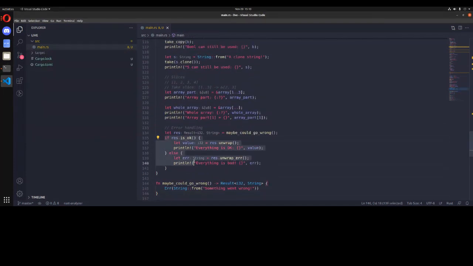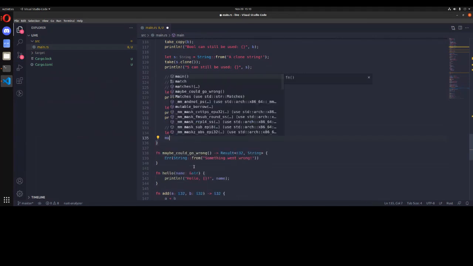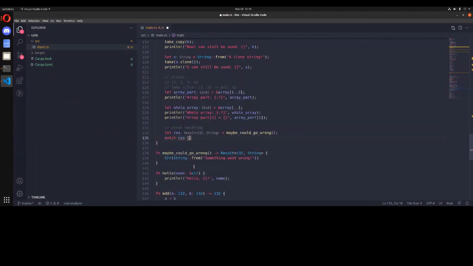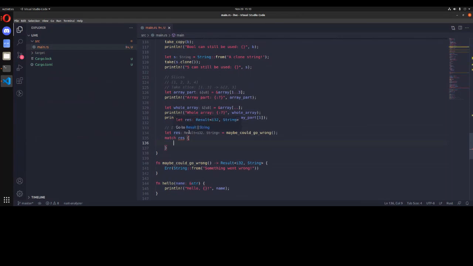Now, this whole if statement is kind of verbose, right? It's big and it's clunky. What can we do to make this easier? Well, there's this thing in Rust called match. What you do is you can match against any enum value. So result is an enum, option is an enum, right? And you can match against these. And the way match works is you then put the possible results and what you should do when you get those results. It's a lot like a switch statement in other languages.